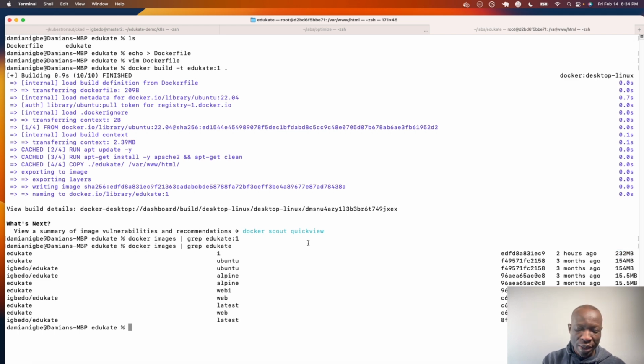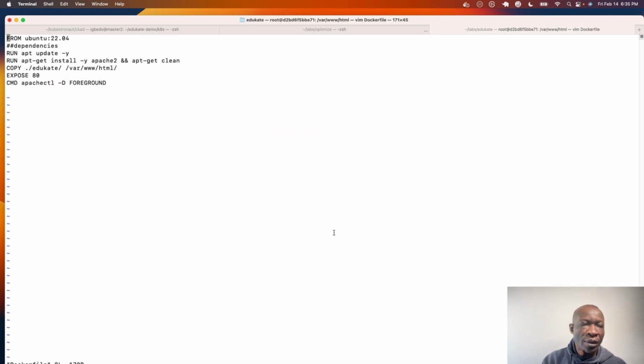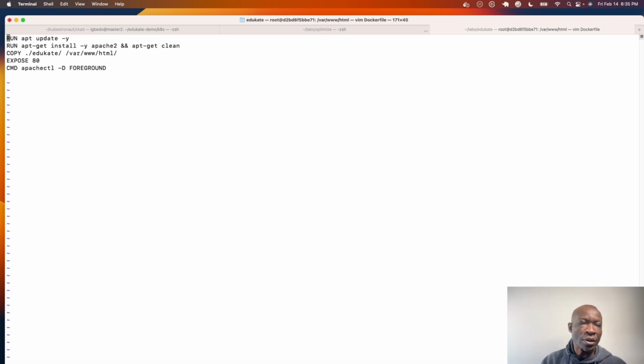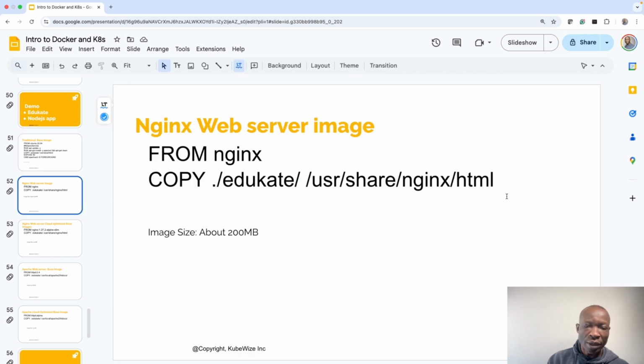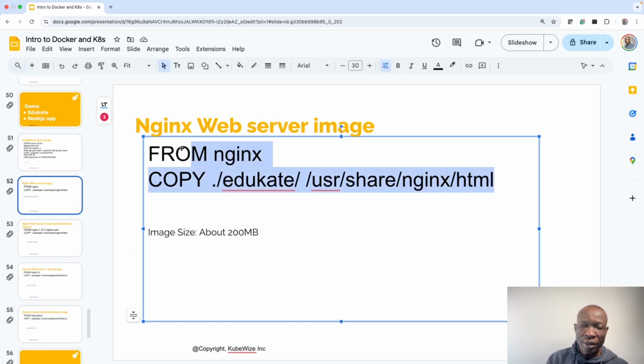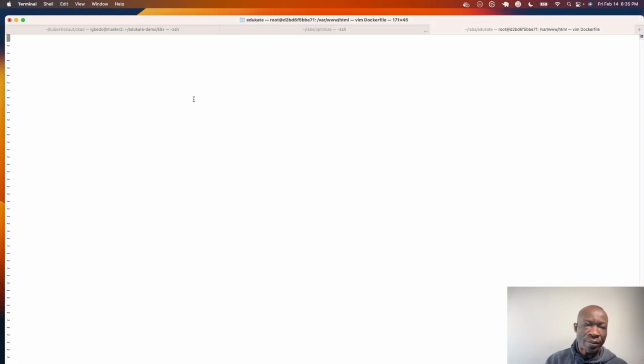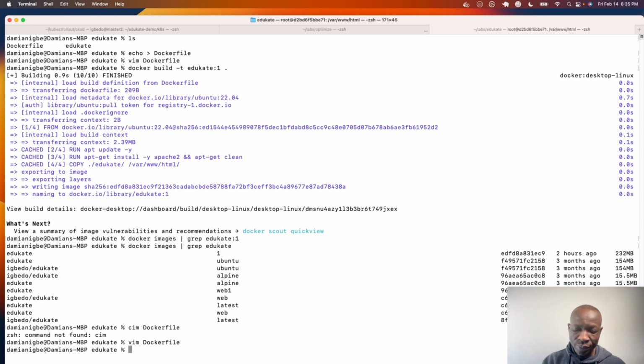Okay, so let's open the file again. Quickly, I'm just going to remove all the lines, go back to the slide, and go to the second one here, then copy this one, which is coming from the Nginx web server as the base image. Now we do that, and then we build this image again.